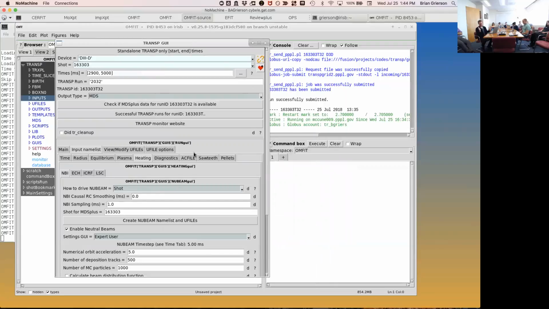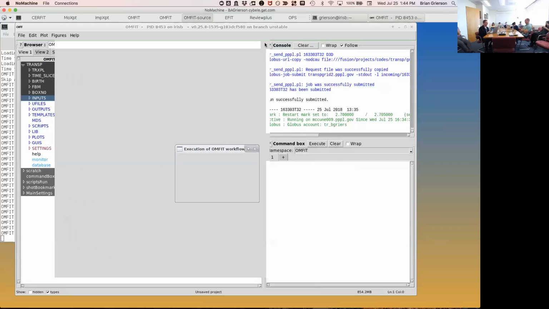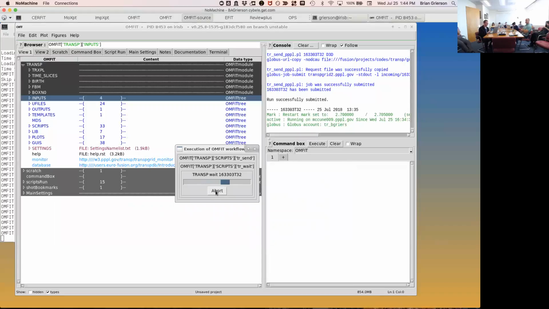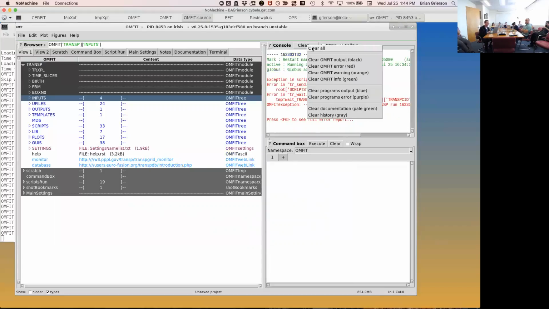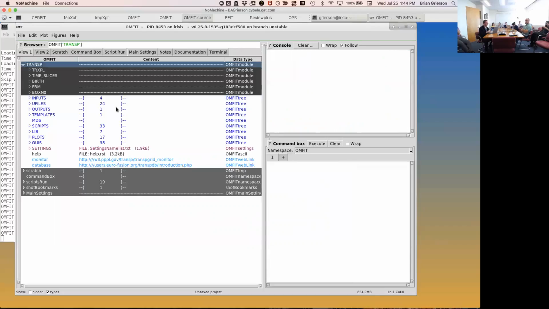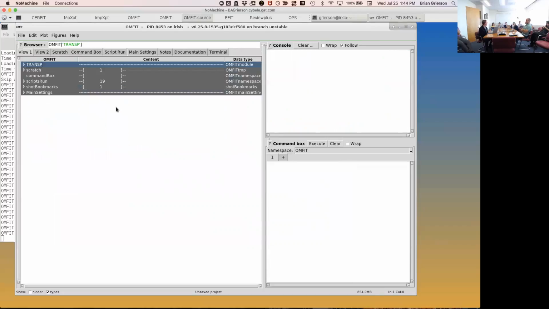And so then, you're off and running, because there's a very wide variety of applications for TRANSP analysis. And we're trying to make sure that people are able to do this in a fairly seamless way. So that's the way that TRANSP operates as a standalone package. I'm just going to abort this. I don't need to wait. That's the way TRANSP operates as a standalone module.